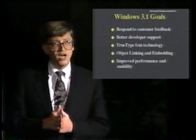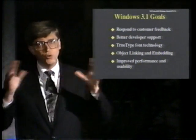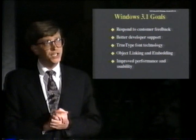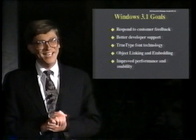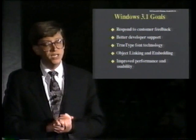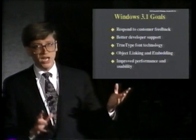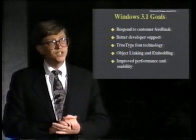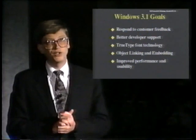A key thrust for Microsoft in the years ahead is taking so-called object orientation and building it into all parts of the operating system. Now, this will provide for a level of integration even beyond what we have today. So object linking and embedding, or OLE, which is our shorthand for this capability, will be enhanced quite a bit in Windows 3.1. In particular, all of the built-in applications, such as Paint and Write, will have the OLE facility built into them. And then, of course, there's a lot of things we'll be doing to significantly improve the performance and various usability aspects of the product.